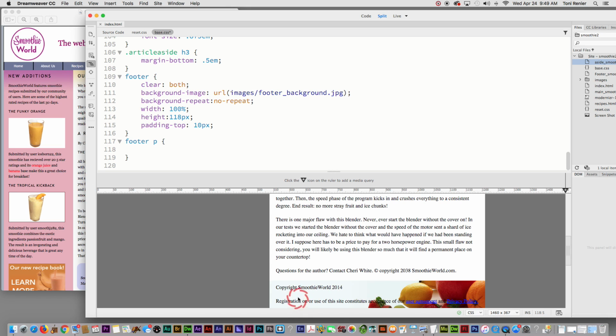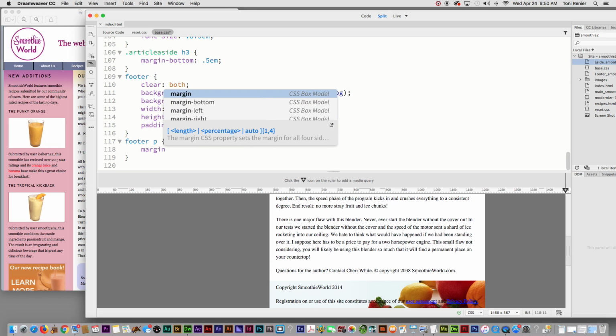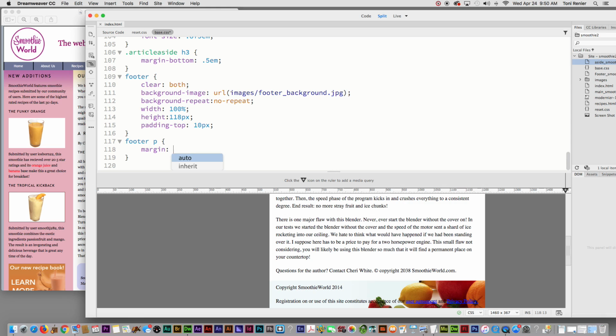Remember, all this text, the copyright, smoothie, registration, and so on, is wrapped in a paragraph tag. So we're going to target the actual paragraph and give it some values to help move this over. The margin is going to be 10 pixels, 0, 0, 20 pixels, semicolon.